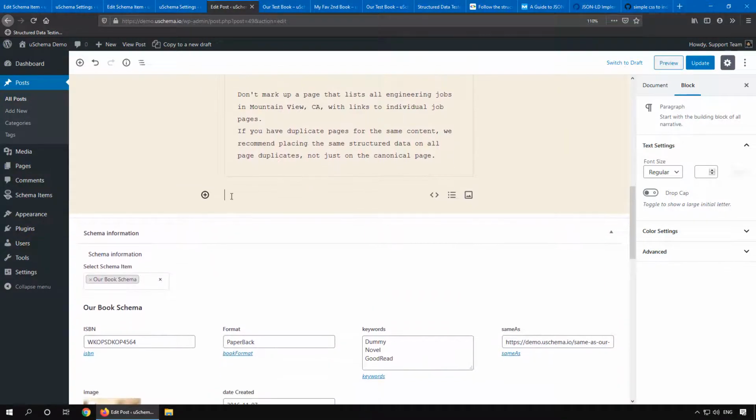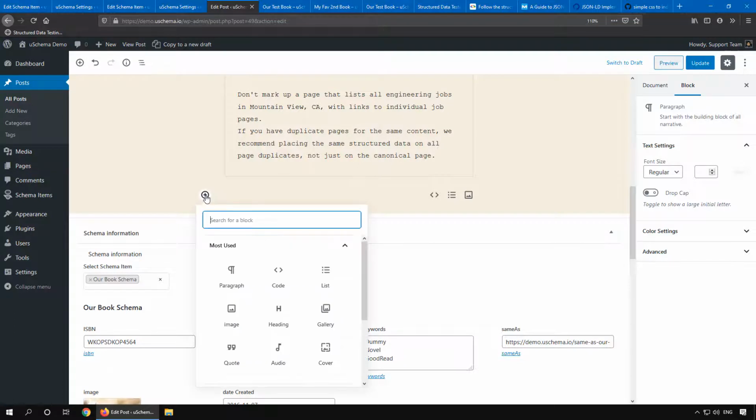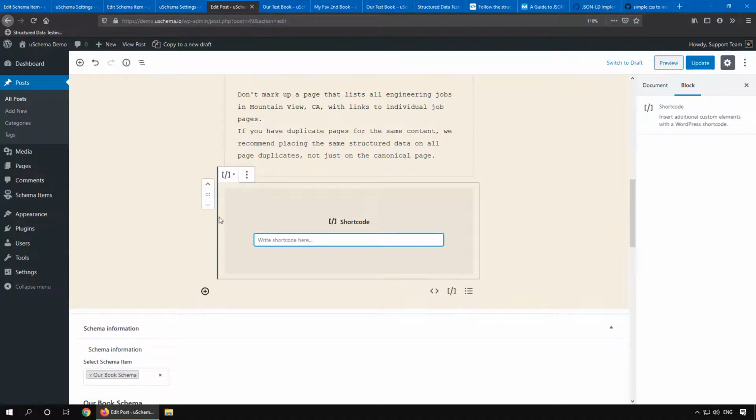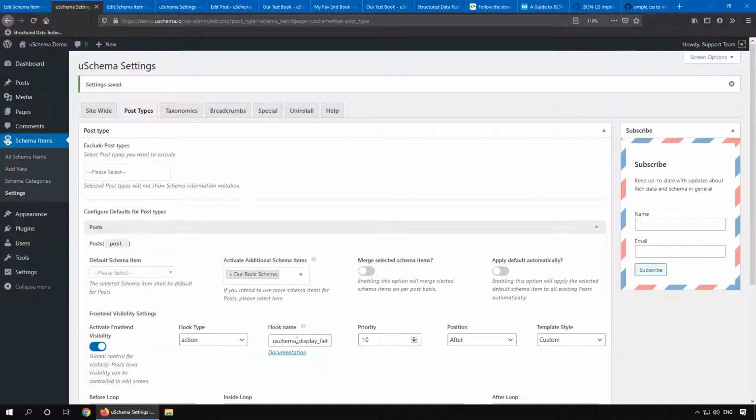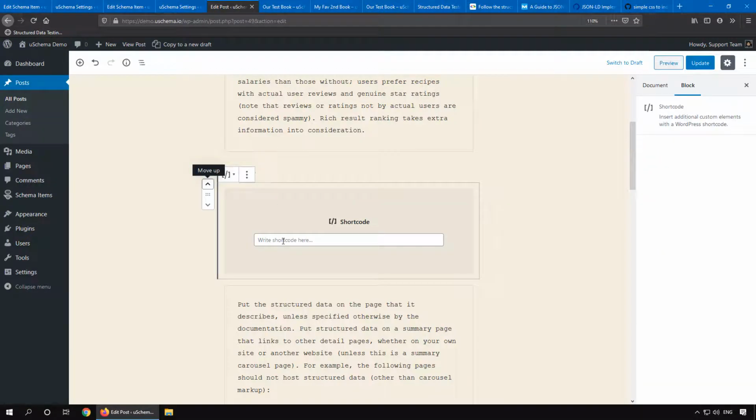And right after that, we want to show our fields. So let's just search for shortcode. Let's just move it between these two paragraphs. Let's get back to our settings. Copy this filter name and put it under these brackets. Update.